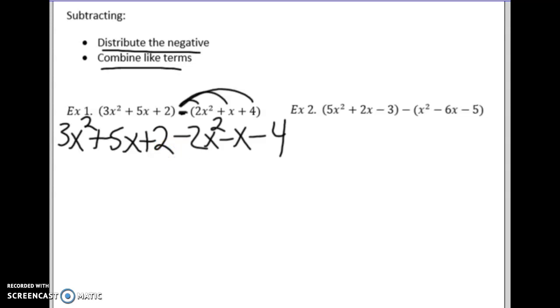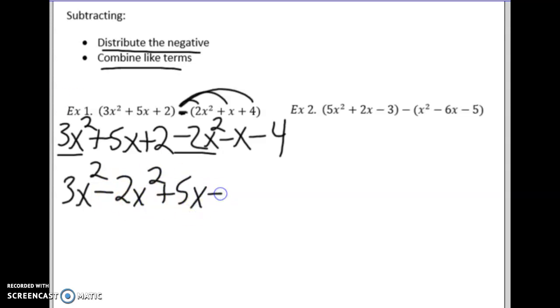And then it becomes a game of combining like terms, which I would prefer that you rearrange the terms highest exponent first. We call this descending order. Okay, this is typically how you're going to see answers in multiple choice questions, or how you're going to be asked to answer it. So descending order by exponent. Then just add the number in front.